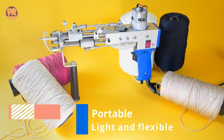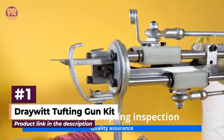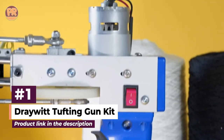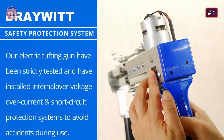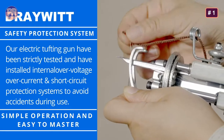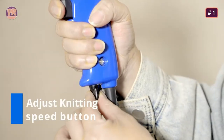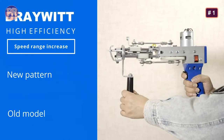The first product on our list is the Draywit Tufting Gun Kit. The Draywit Tufting Gun Kit is the most comprehensive bundle of rug making supplies I've seen so far, which makes it my first choice when recommending kits for new users. You get a high quality 2-in-1 tufting gun capable of either cut pile or loop pile tufting, plus 12 skeins of acrylic yarn, a 39 by 39 inches piece of tufting cloth, a set of tufting tools, and a hard shell carrying case for your tufting gun.